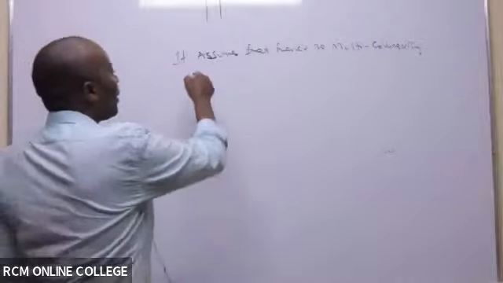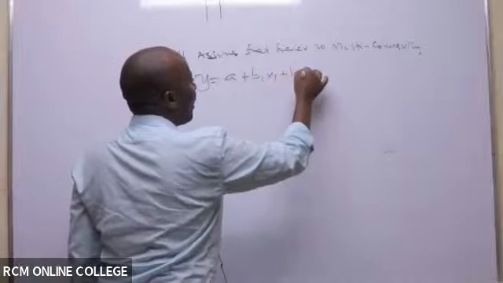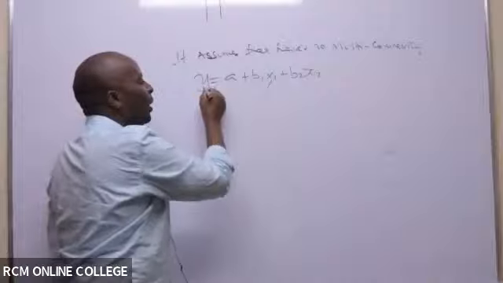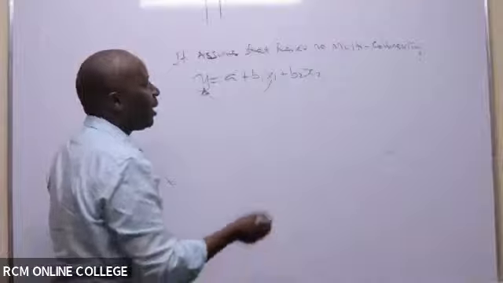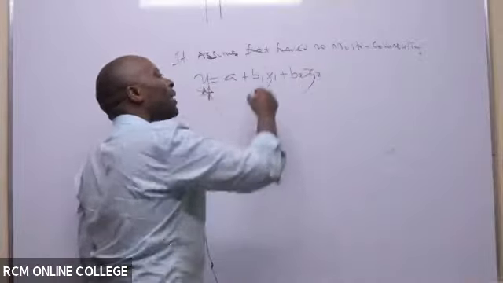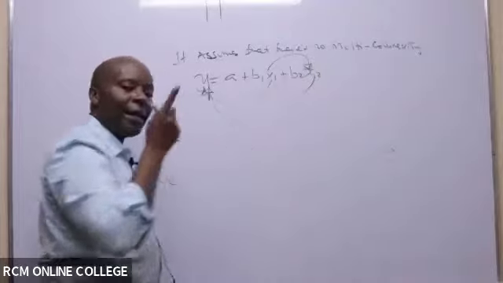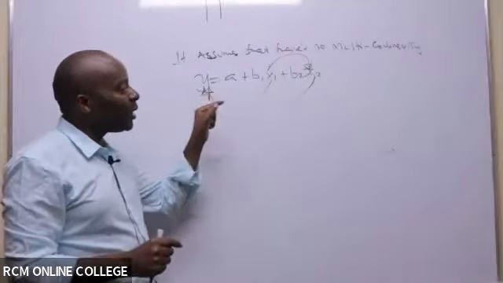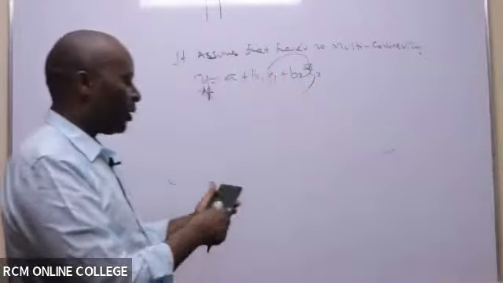Now, please listen. You see here we have, for example, y equals a plus b1x1 plus b2x2. x1 is supposed to be related to y, seriously, if possible 90%, 100%. x2 at the same time is supposed to be related to y. But x1 and x2 are not supposed to be related to each other. If they're related, then we shall talk of there being many relationships in the model.